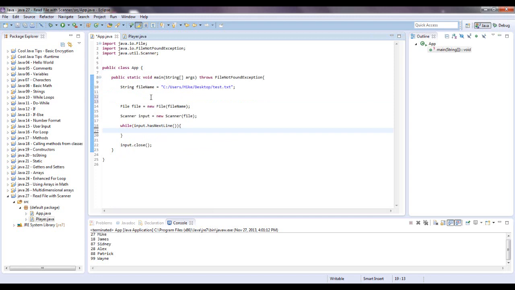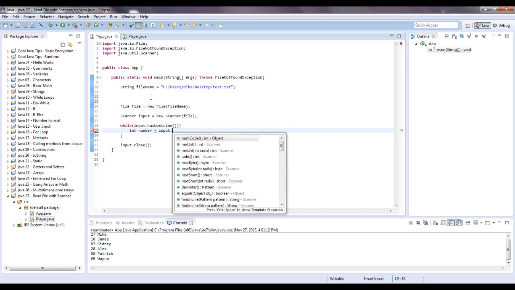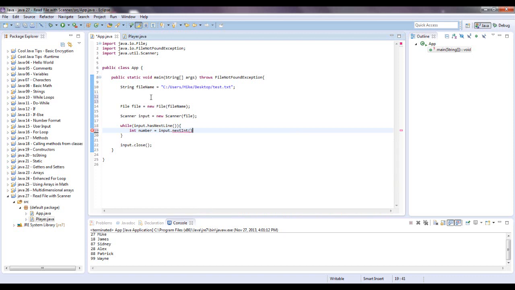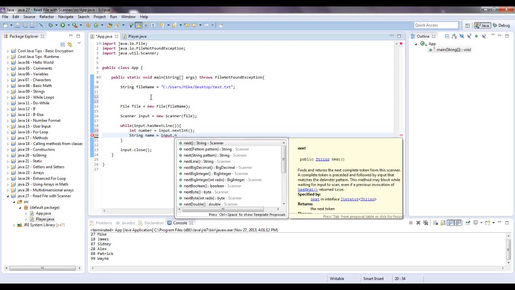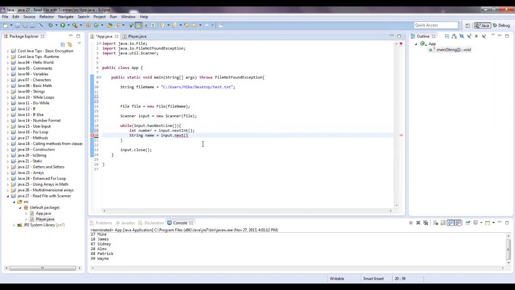So let's say int number equals input dot nextInt. Okay, and then String name equals input dot next, and next is already of the string type.